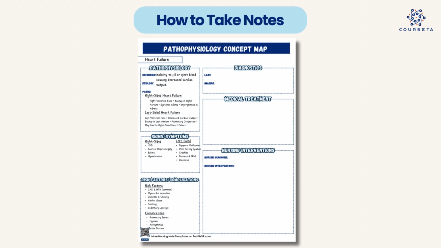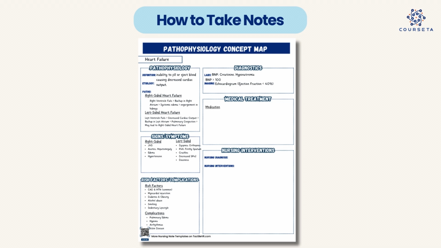So then we're going to go over to the section of labs and diagnostic studies. We're going to fill that information out here because, of course, there's lots of nursing questions about that as well, because nurses need to know how to monitor their patient. With heart failure, we should know that the BNP is a very big factor in understanding the status of heart failure. So the higher the BNP level, the higher the amount of fluid retention essentially there is. And then also an echocardiogram is typically used to see if there's heart failure, especially systolic heart failure, and we know that an ejection fraction below 40% is considered heart failure. So that was another way we can conceptualize that information.